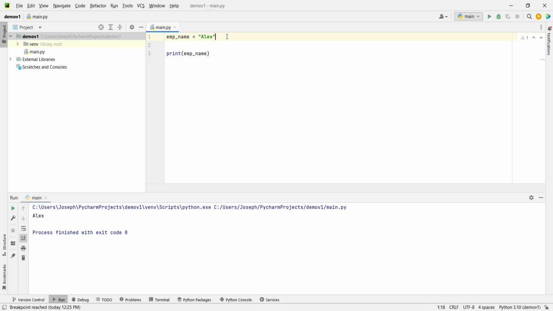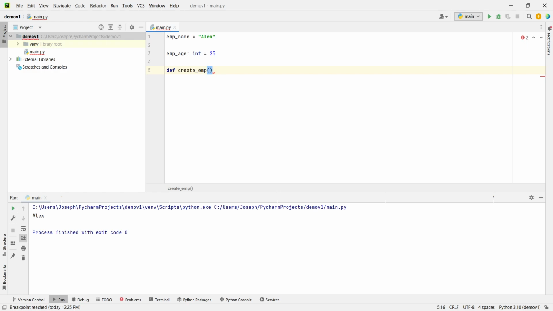If I have to use a specific type of variable, I can use employee age. If it is an integer, I can say int and then 25. So Alex is 25 years old. And if you run it, this program will run fine. And you can see I assigned a string value into it. And for example, here I'm going to create a function. Definition create employee.